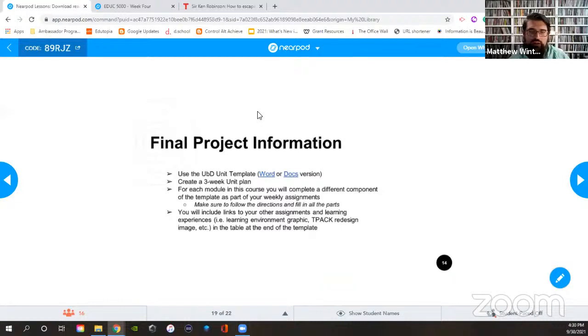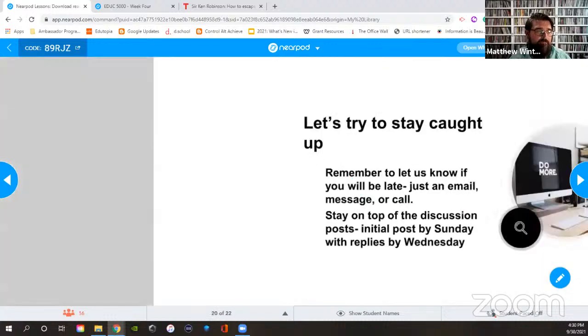So again, just kind of reviewing for one more minute here. Use the template. It is listed on the assignment description. You're going to be creating a 3-week unit all throughout the next 8 weeks, so you've got plenty of time to build this. This week, we're only concerned about page 1 of the template. And then just make sure you keep track of your movement. If you do dramatically want to change your topic, talk to us before you do so we can give you some ideas and some feedback on that.